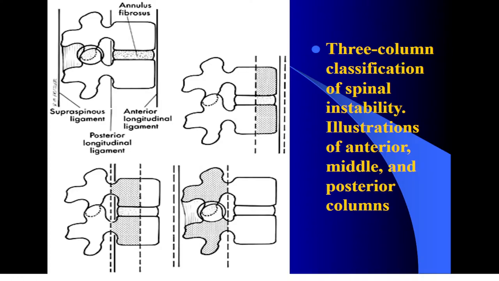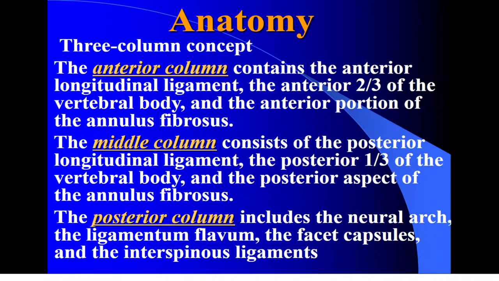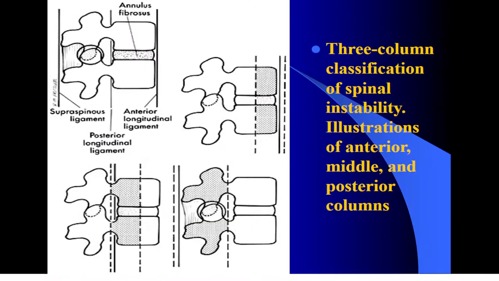Another type of force, like distractive force or extension forces, overloads the posterior elements. So 80% of the distraction forces will be located in the area of the facet joints and the ligaments located around, and only 20% will be located in between the vertebral bodies and intervertebral disc. So, if we know how the different types of loading spread inside the different anatomical elements of the spine, we can expect the different types of fractures.